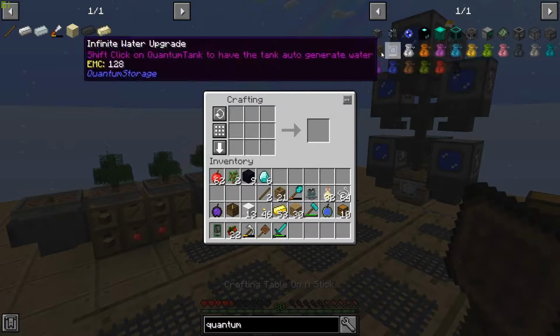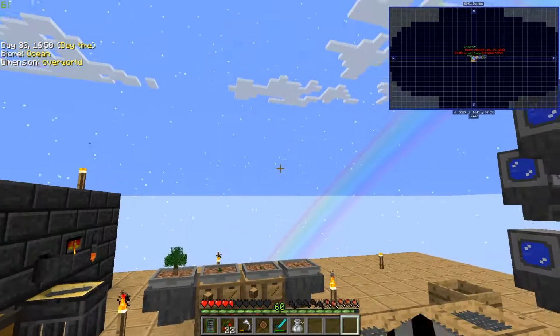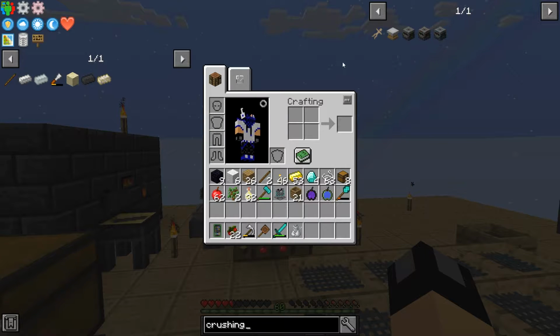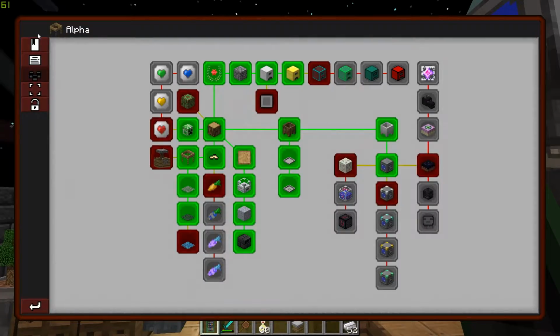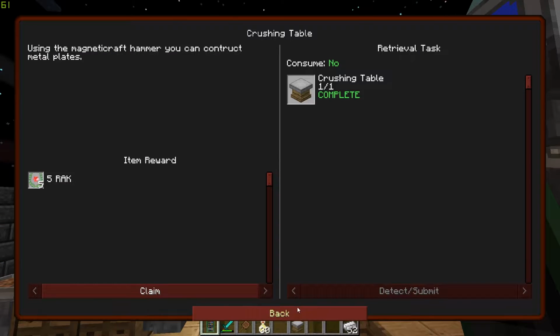So we're gonna go to craft and craft this one, and then craft the quantum bag. And look at this, look at all this space. It's glorious, it's amazing. We need the crushing table. Boom. Crushing table. Quest is done, baby.